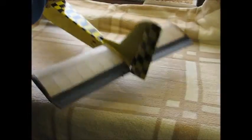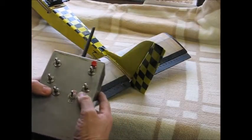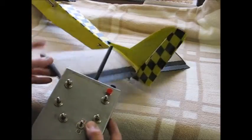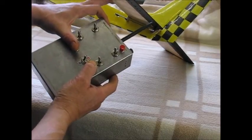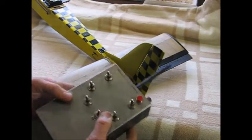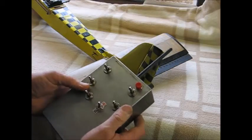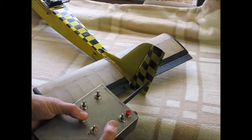Say we want some right rudder trim — we have elevator trim on the toggle. That's a fair bit of elevator trim. You hear the longer trim beep at neutral, so that's neutral trim. If we wanted rudder trim, conventionally what we've done with the REEDS encoder is you hold simultaneously elevator trim and the function you want. So if I want some right rudder trim, I do simultaneously elevator trim and right rudder — and now we're getting some right rudder trim.